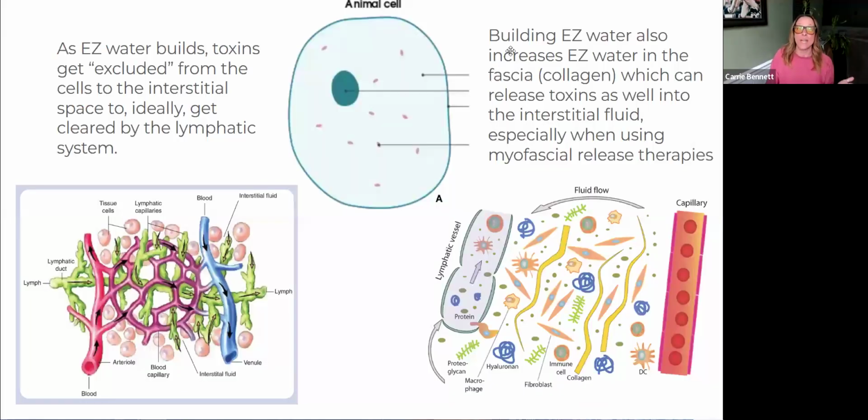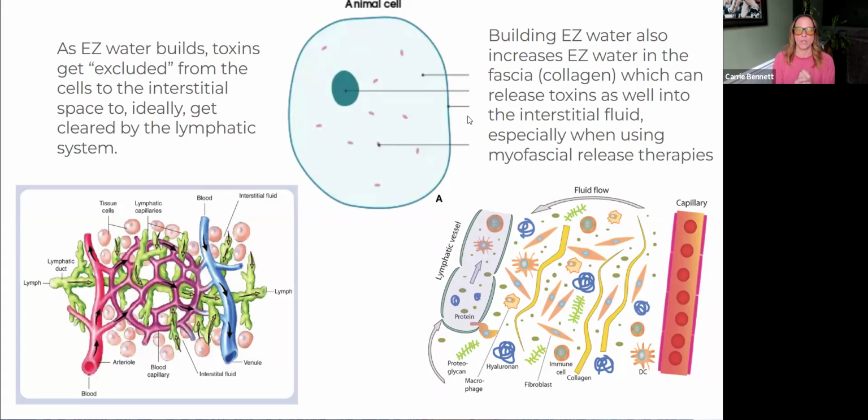So I'm going to share my screen. This slide that you're about to see is from the redox, drainage, and detox module that I did in my practitioner trainings. And I want to orient you here because what you see at the top is a very basic animal cell. Okay, I didn't jam pack it full of organelles. I kind of wanted you to see, though, that we have a couple of things inside of the cell that will allow the cell to build massive amounts of exclusion zone water.